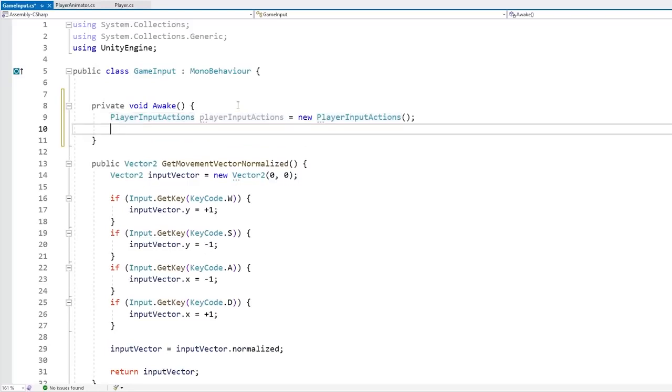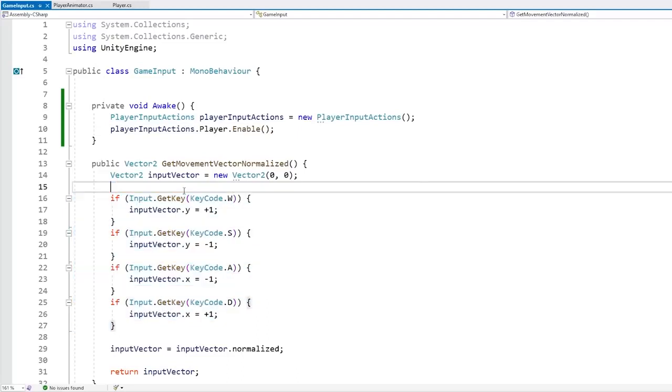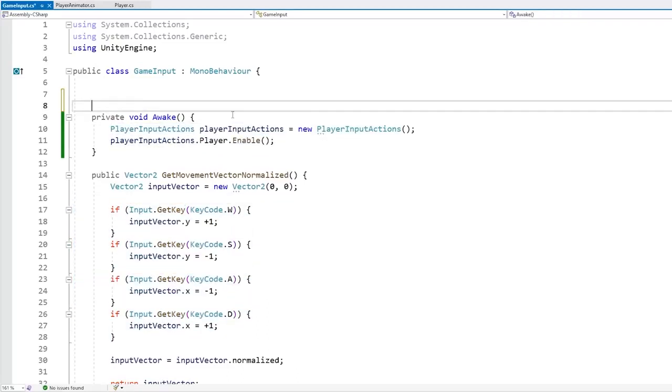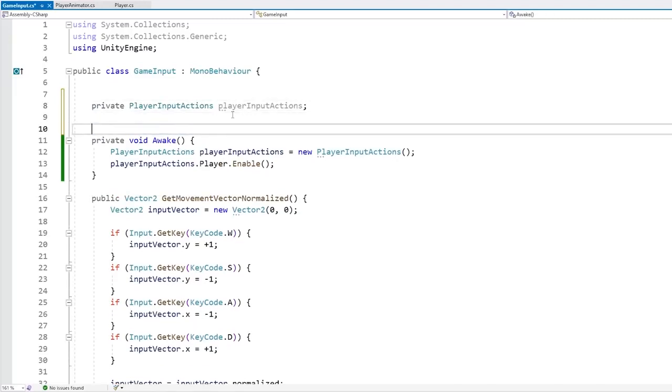So we need to manually activate whatever action map we want. So let's go inside the player. So this is the action map that we created, and let's call enable on it. Okay, so just like this, it's really already working. All we need to do is modify our code over here on the get movement vector. So for that, we're going to need to access this. So let's actually make this a member variable. So private, let's store it up here instead of making a local variable in here.